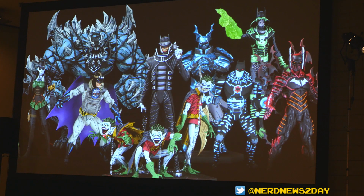And then this metal line for us has been really fun to work on. I mean, the designs for this stuff, when we first saw these at Collectibles, we were like, oh my God, we have to make these right away. We saw these designs pretty early on, and the only debate was, are they going to be statues or action figures? Because it could have been either one.